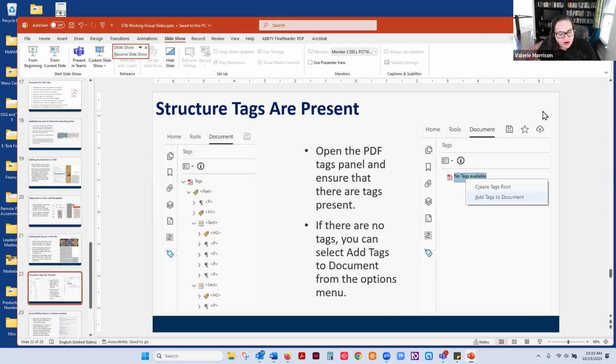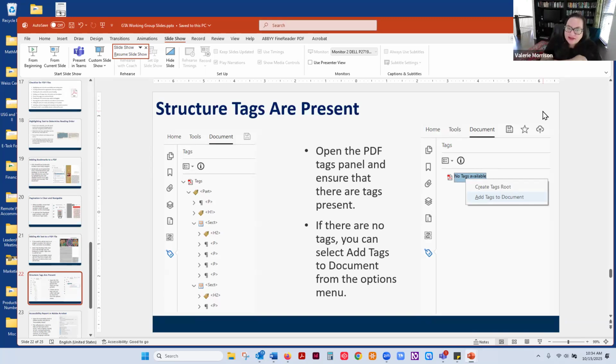Structure tags are a long story and we don't have a lot of time. I don't want to go too in-depth and in the weeds, but I've mentioned tags a couple times when it comes to PDFs. You want to make sure that you have tags present in a PDF file. And if you don't have tags present, you want to auto tag your PDF file.